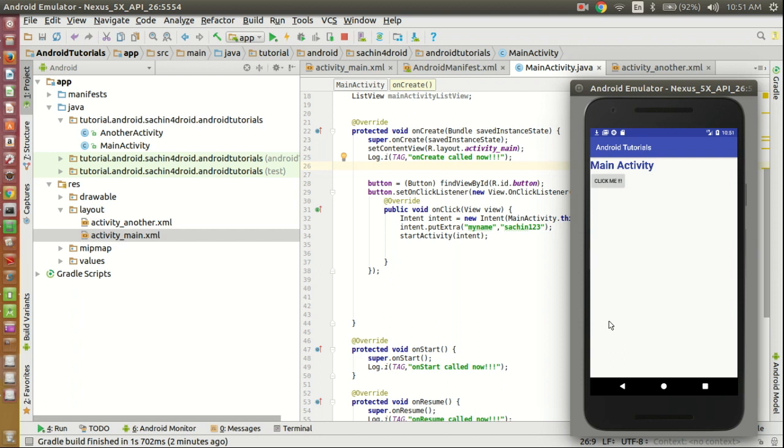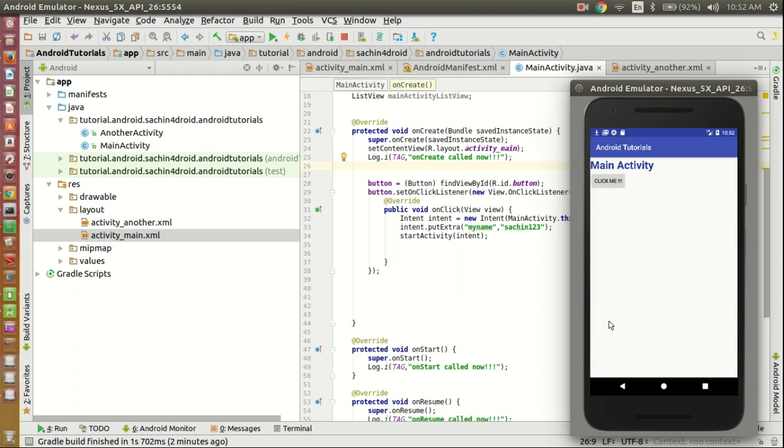But if there are 100 items in the list, or 1000 items, that is not sufficient. So the list view comes into the picture, and it helps to generate the view of the items.